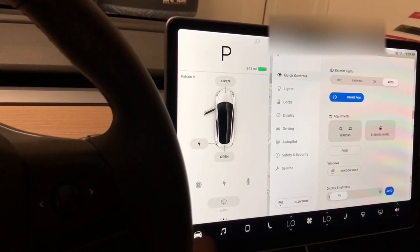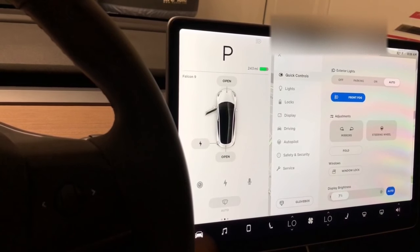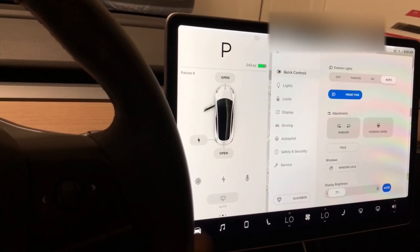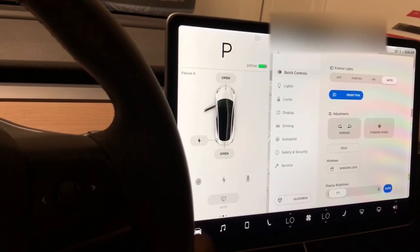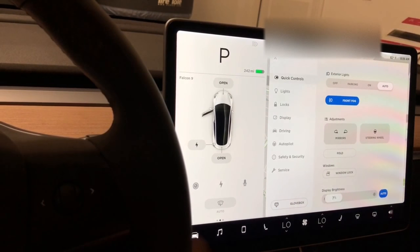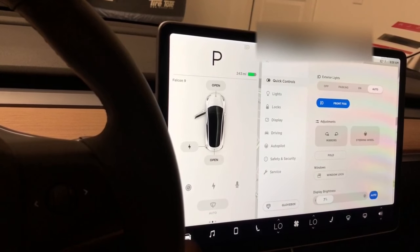But it was expected that when you buy a new vehicle, especially version 1 of the Model 3, the first year production, second year production, you're going to run into a lot of these issues with any other manufacturer too. There's going to be recalls, etc. You've got to bring it in. But the best part about Tesla is that they do give you a loaner, and they try to give you a Tesla if it's available, or a gasoline car. We've been lucky and fortunate, and we've been getting the same Model S a couple of times we were at the service center.